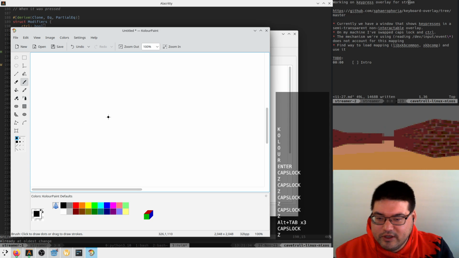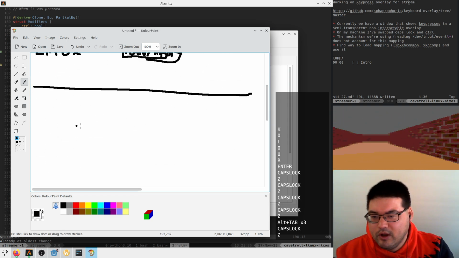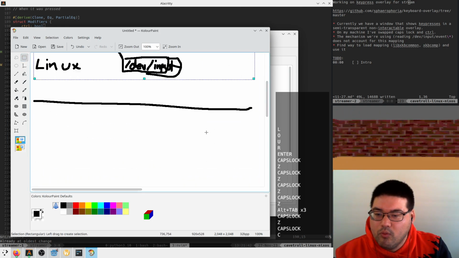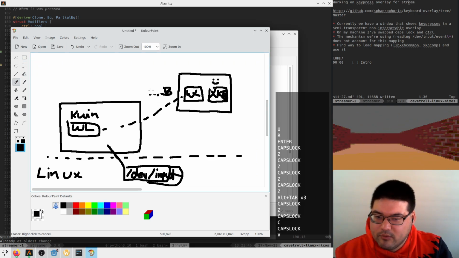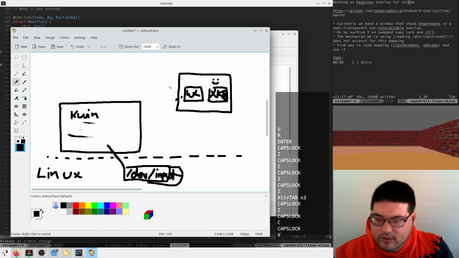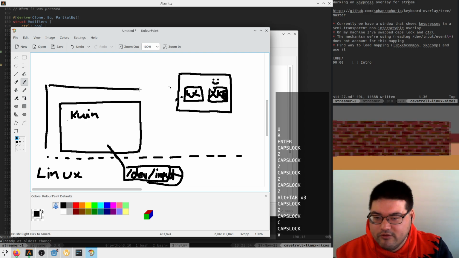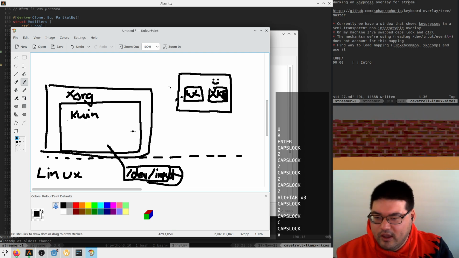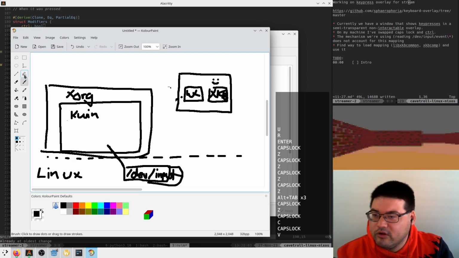On X11, it's a little different. This is like Wayland. On X, you have a similar thing, but instead of Wayland, I think it's more like this. So this Wayland channel won't exist anymore, and I think KWin is like a child of Xorg, and I think that Xorg is the guy who's doing all of this stuff.